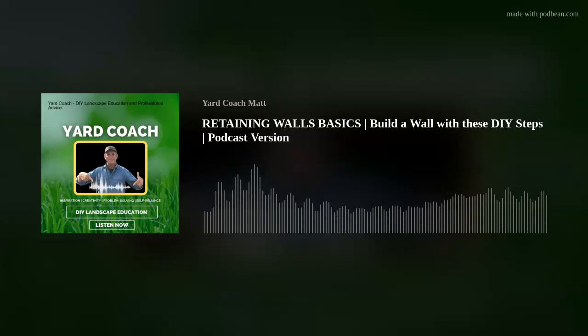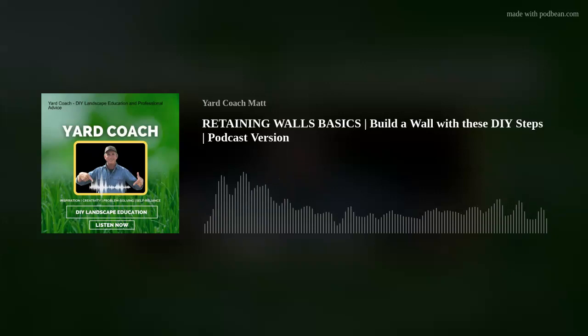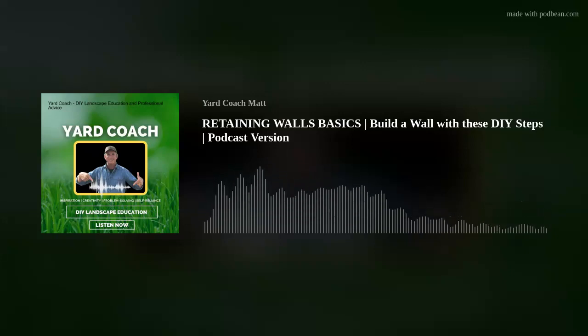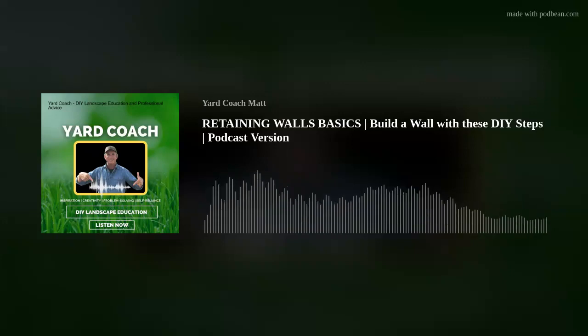You are going to stake them in place. You're going to angle brace them. You're going to do ties from the back form to the front form and wire tie them. You're going to have rebar that is going to be implemented both horizontally and vertically and tie those all together, bending those at the top so that you have little L ties that tie everything together, and then complete your form and complete your pour right up to the very top of your form, to whatever height that might be.